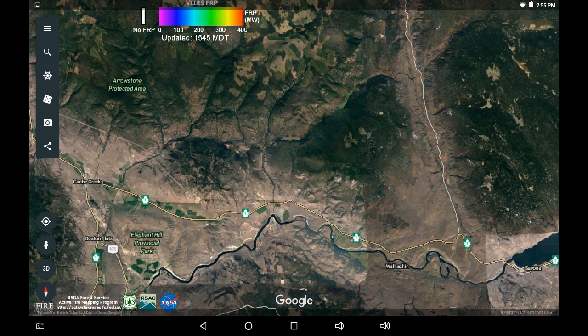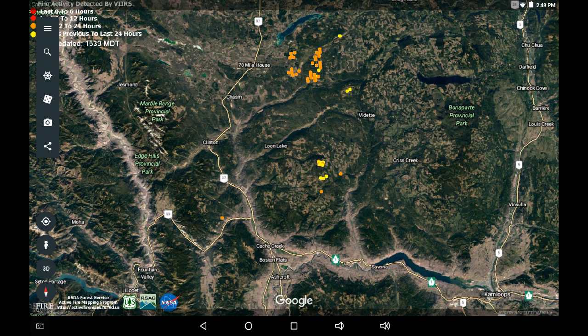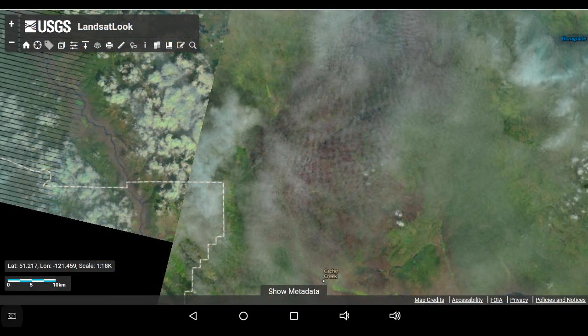The main message when looking at infrared and other radiative displays is that you want to get as much information from multiple sources. One of those sources is the official perimeter maps, which you can find in the links below. Check the TNRD site, the Caribou Regional District, and also BC Wildfire for all the latest notices on where fires are. Now I'm jumping over to the Landsat images we were looking at yesterday — they're very difficult to see through at this stage.